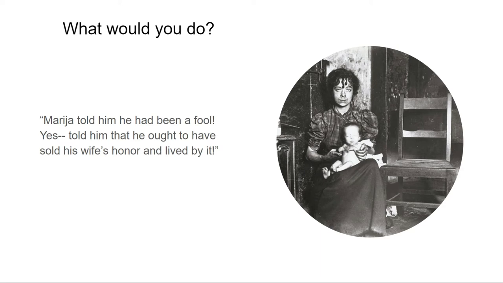adopted a lifestyle as a prostitute and financially is much better off. Certainly by the standards of traditional morality, she is a completely fallen woman. Jurgis tells her about his experiences, including how he had been thrown in prison twice as a result of him seeking to fight with Connor, who had sought to seduce his wife. Maria, with a new sense of practical morality, you could call it that, says that you were a fool to make that an issue. Of course, you should have sold the virtue of your wife and lived by it.